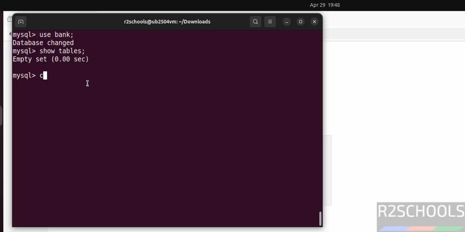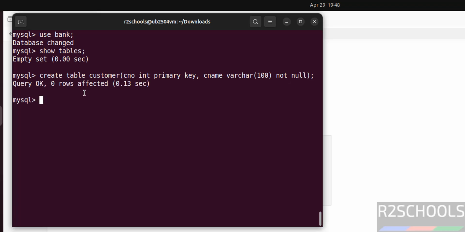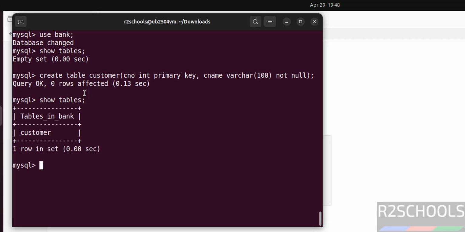Let us create a table. Create table. See, we have created a table.